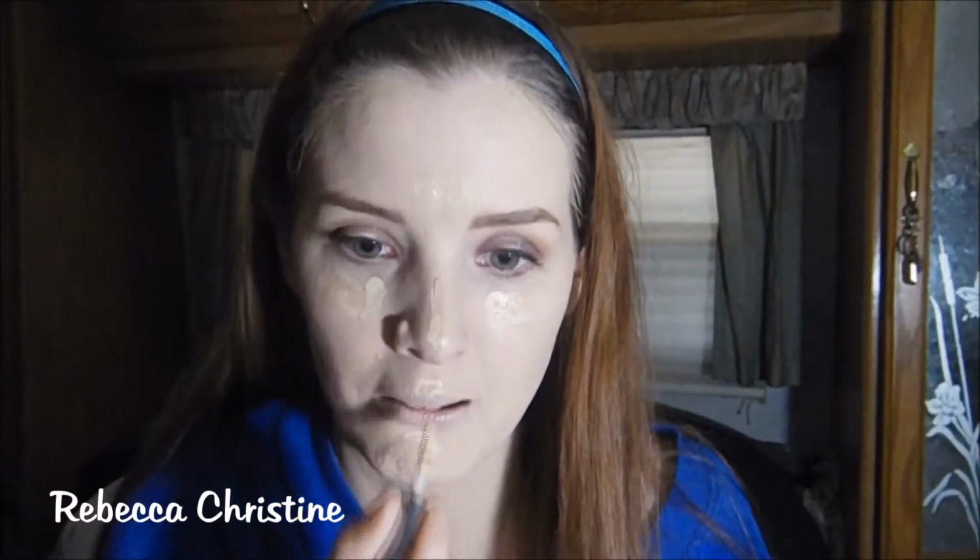And then I'm using very little of my Naked Skin Concealer because I have the wrong shade. So we're going to just dot it. Dot it. Dot it. Dot. Dot. Dot. Last but not least, my Shape Tape. Let's blend.